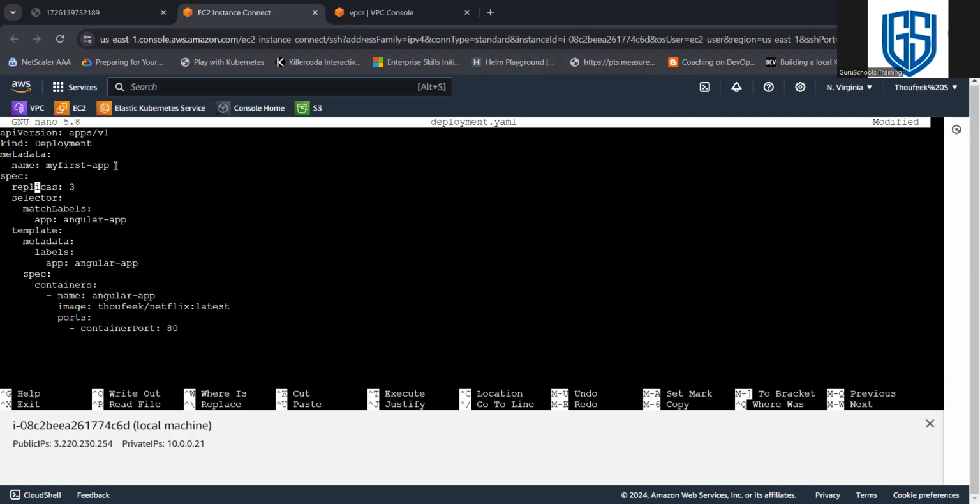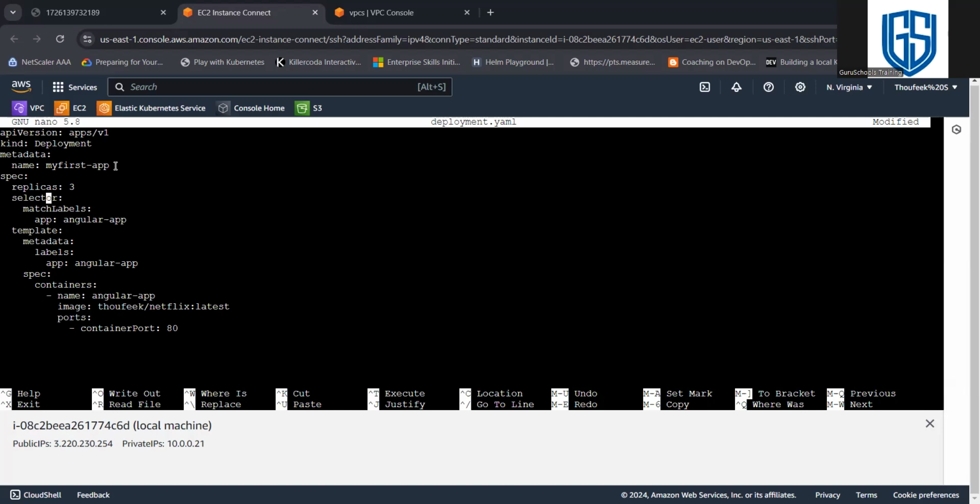That means it will create three pods with three containers. You got it? As per the requirement, we can choose how many replicas of the application we need. Because if one replica is down, we don't bother about our application, because my application is running in the other two replicas, I mean, the two other containers. Got it?